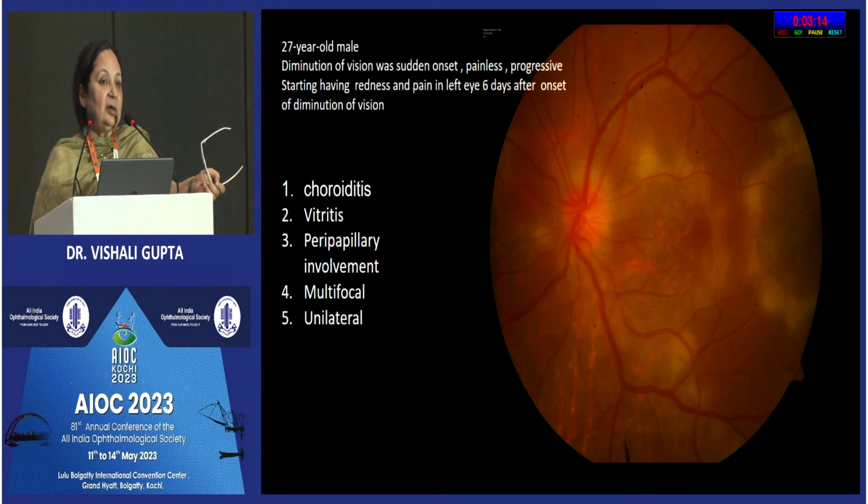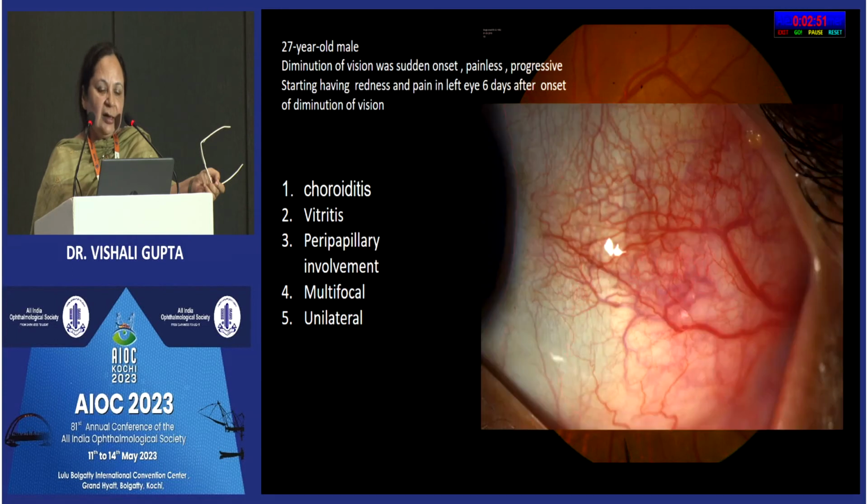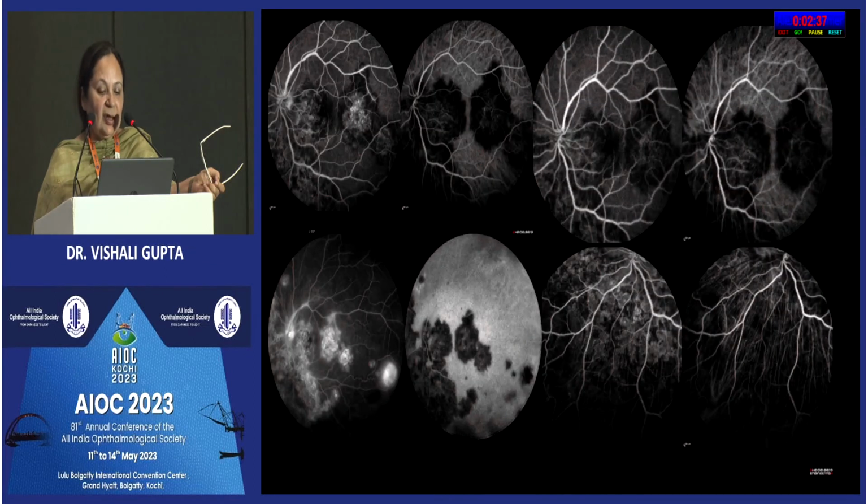TB is different. It is serpiginous-like choroiditis. It is very different from this form. It has choroiditis which is multifocal. You may have associated vitritis, associated anterior segment inflammation, which should not happen in the autoimmune variety of serpiginous choroiditis. Unilaterality is by and large common. If you see scleral involvement along with serpiginous-like choroiditis, TB is a very, very likely diagnosis. So always keep that in mind.